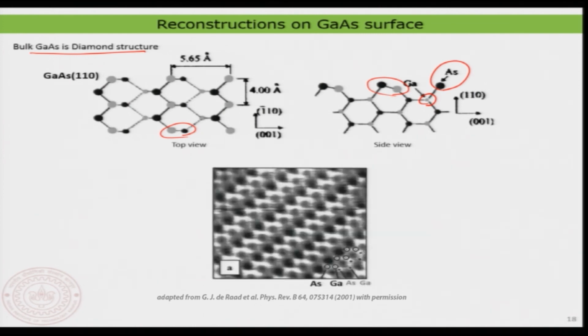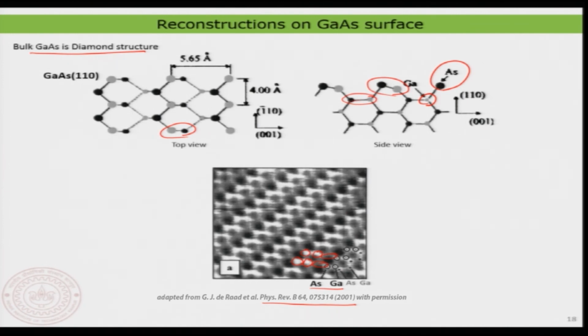You can have a look at an STM image. A reference is also given here, and you can read this article for more details. You can see here again that these bright dots are nothing but the gallium and arsenic pairs in the first layer, and you can see in the side view that in the second layer there is another gallium and arsenic in between. So that means you have the top layer gallium arsenide which is paired, and then in between you also have gallium arsenide which is not paired, which is the same as in the bulk.